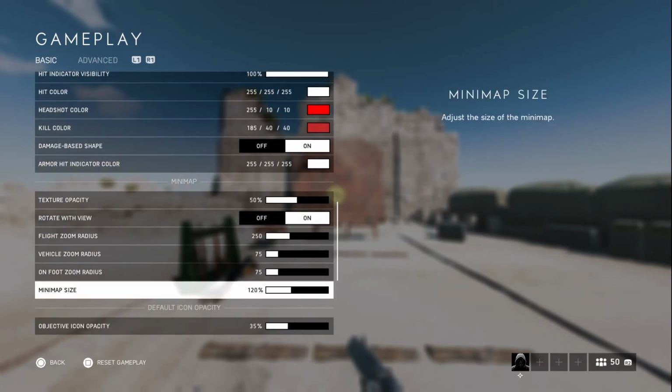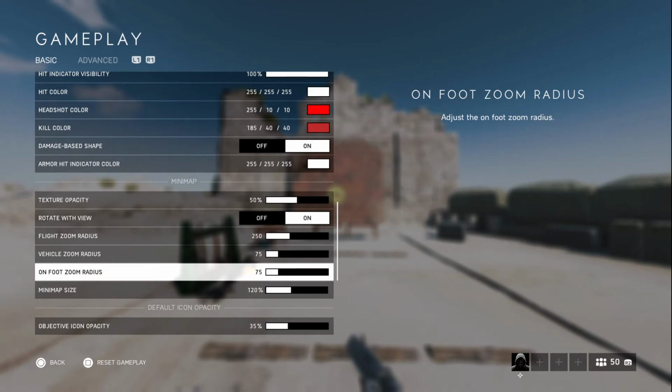Then here's the thing. I use my minimap zoom radius at 75 rather than 50. I didn't put it higher because I'm playing close quarters almost every single time I play this game. So I don't need a large map coverage for my game style, but it depends on your gameplay. For example, if you're a sniper in Iwo Jima, you probably want a high value, but for me 75 feels good, and my minimap size is 120 just to maximize the hints that I can get from the map.